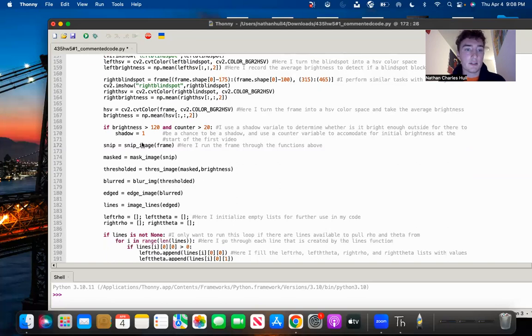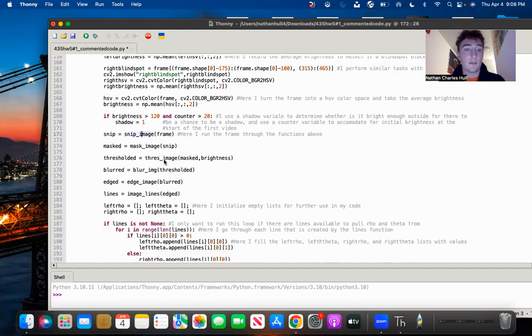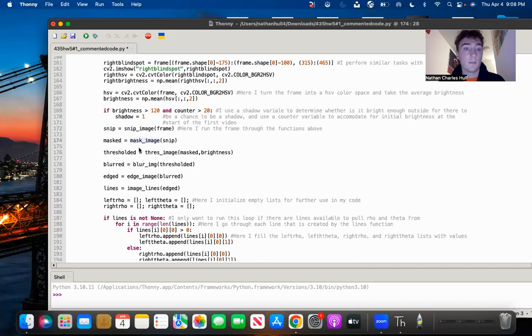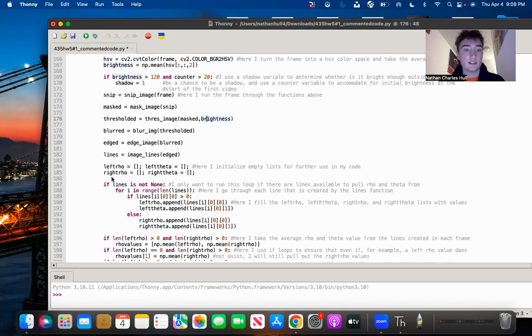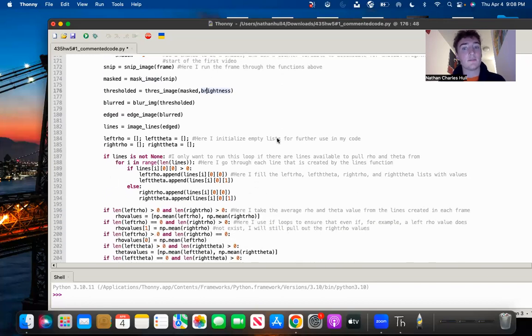And then here I go through the standard functions of snipping the frame. I mask the snip, and then I threshold that with the grayscale. I blur it, and then I create the edges and my lines. And then here I initialize empty lists for the left row, left theta, and right theta for the left and right lane lines.